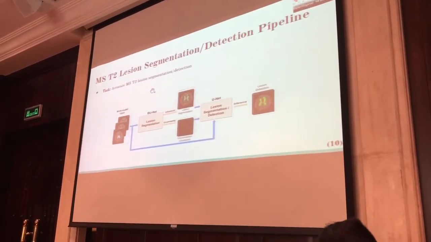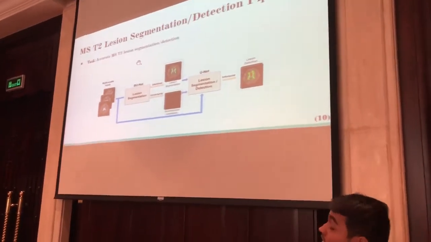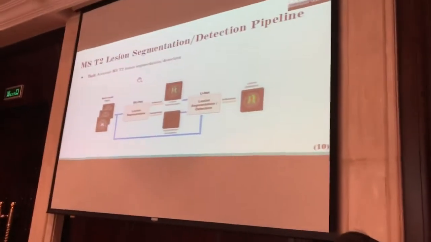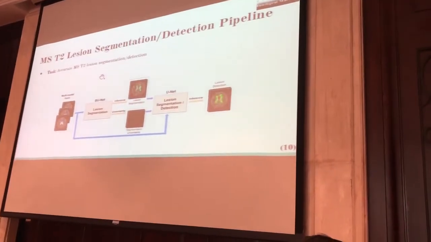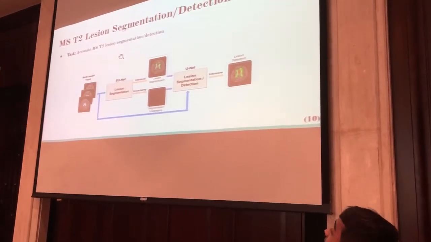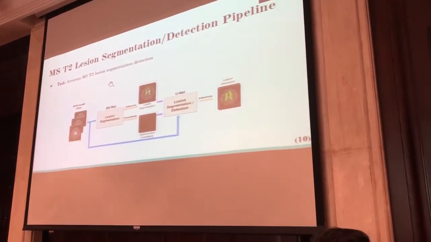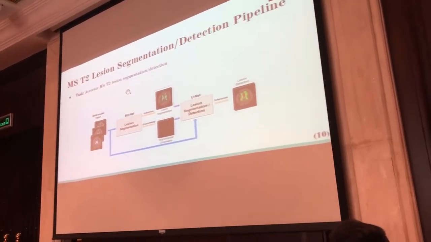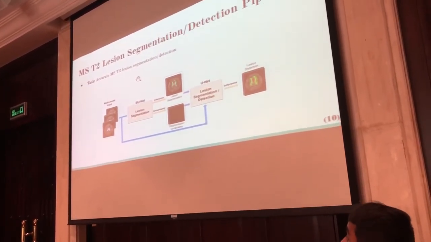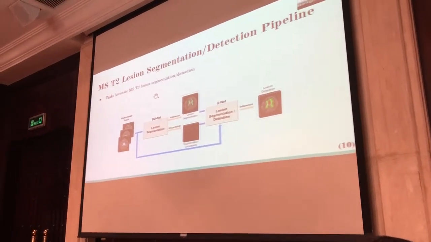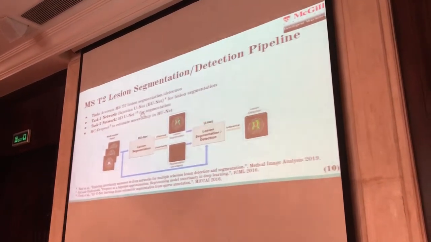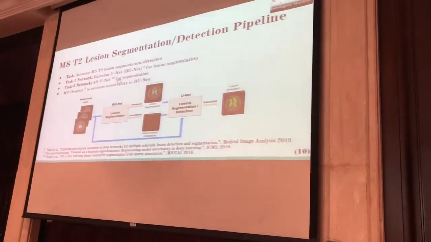Let's first take the example of T2 lesion segmentation and detection. As we saw in the previous slides, we get higher uncertainty when the network is making mistakes. So in this task, we are trying to see if we can leverage this to further improve the same task of interest. Here there are two task networks. The Task 1 network is a Bayesian U-Net, and the Task 2 network is a 3D U-Net. Both tasks are lesion segmentation, which are further converted into detection. We use Monte Carlo dropout to estimate uncertainty from the Bayesian U-Net, which is the Task 1 network.